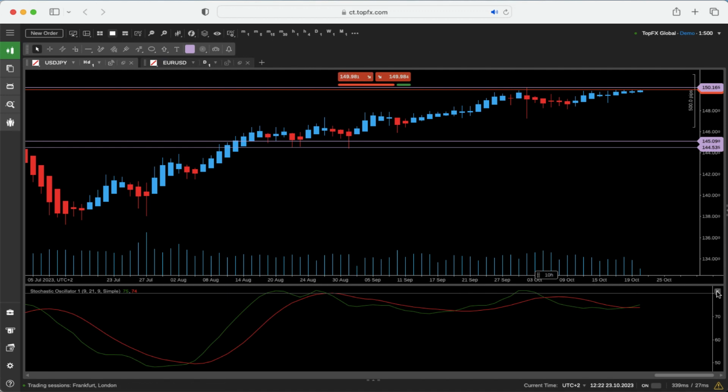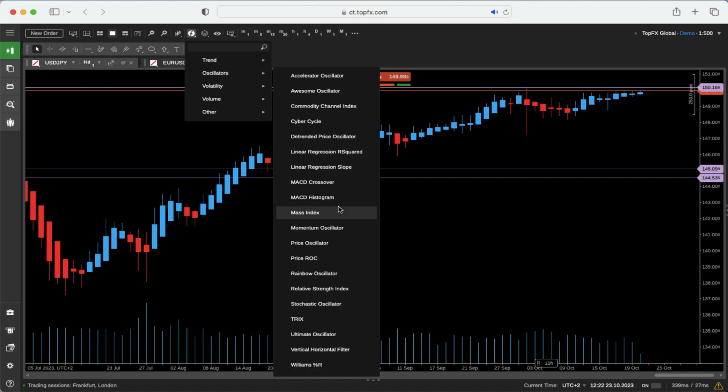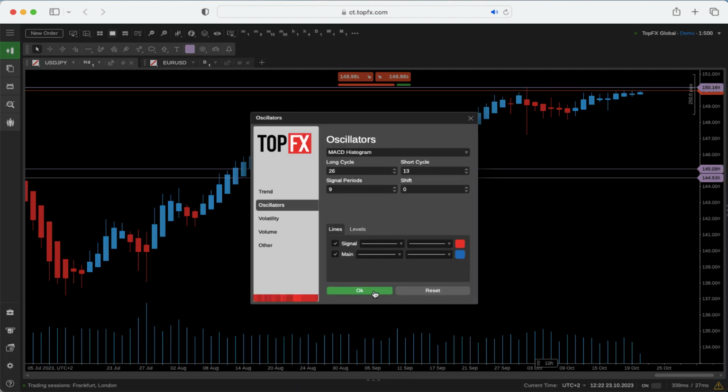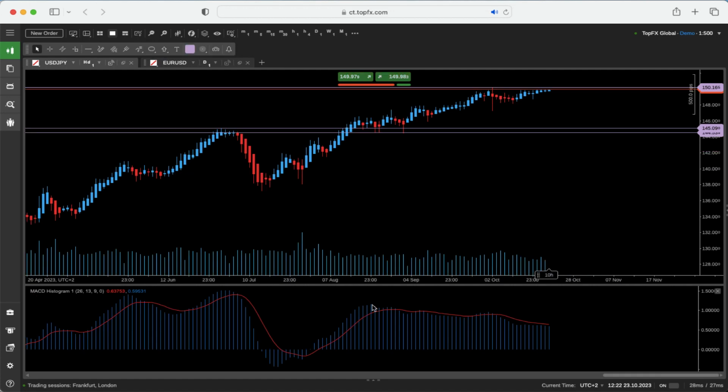If we want to use something different, let's use one different indicator with the Heiken Ashi. We will use the MACD histogram, with standard settings. So what do we see here? If we zoom out a little bit, it's always better to see it. The market is going up, the histogram is going down, so we have a divergence. We can combine this approach, the classical methods of technical analysis, together with the Heiken Ashi candlesticks. We just need to pay attention to different aspects of the candles when we analyze this market.